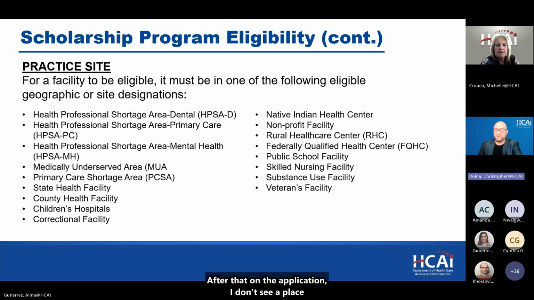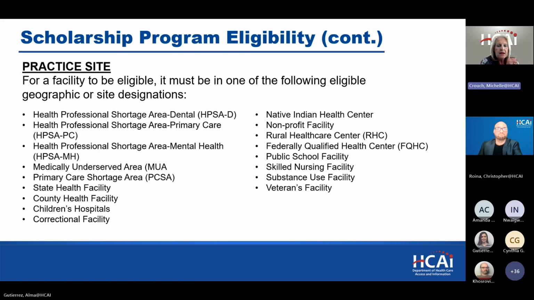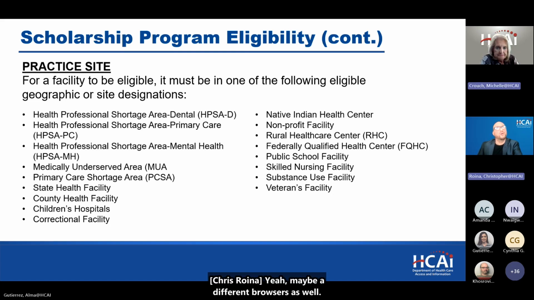On the application, I don't see a place for associate's degree for dental hygiene. Would this degree be considered? Dental hygienist is an eligible program. In answer to the access question, you might want to be using a Windows. The system is not favorable to Apple for whatever reason. So you want to definitely be working on a Windows laptop or computer. That might be what the issue is. Yeah, maybe try different browsers as well.